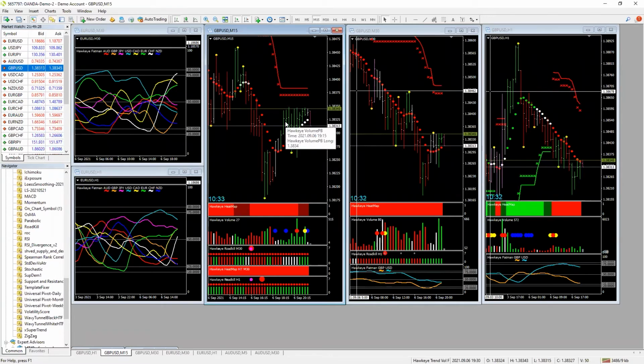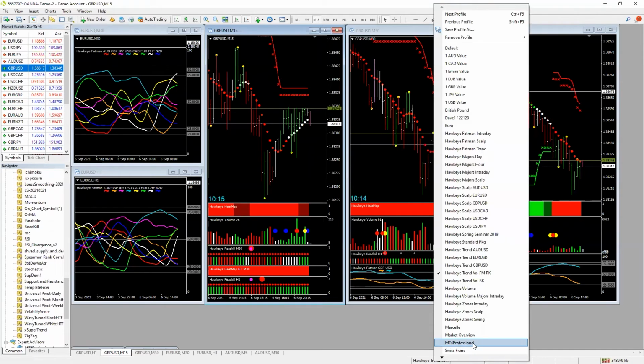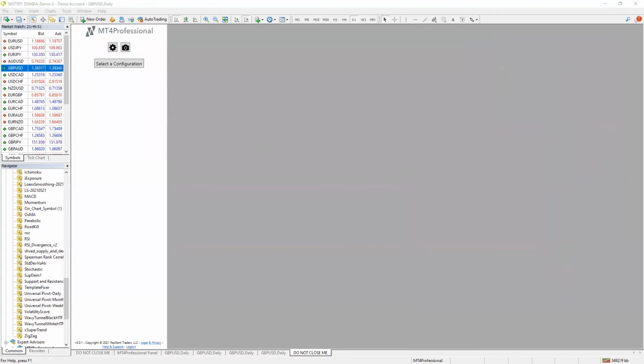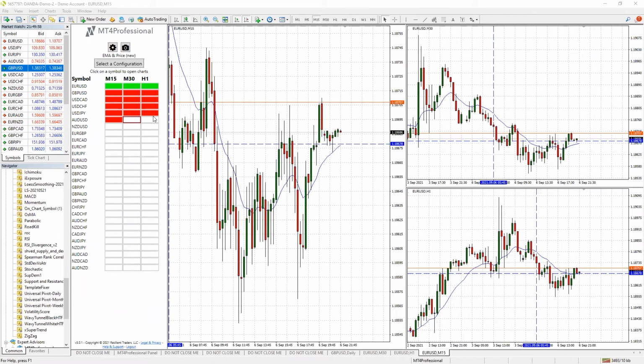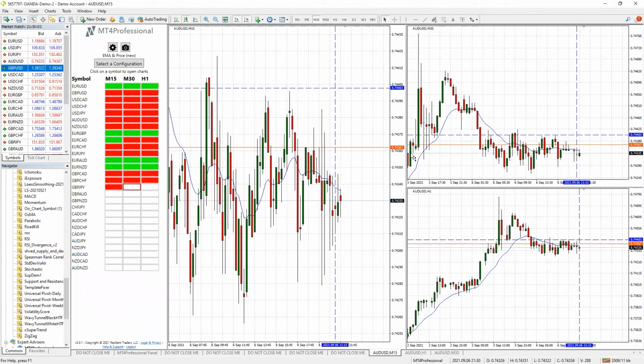So the beauty of MT4 Professional is that all of your settings are saved in the cloud. So you can configure it, move it around, change it around to your heart's content, and always get back to your original setting. That's what's so nice about it. So let me go back to the MT4 Professional profile. Let me load back the configuration that I was starting with here. And we'll see right back to where I started from. That simple, that easy. Single click integration, one click. Notice my crosshairs can go across any of the charts and they perfectly align and I have full access to all the charts. So really, really nice.